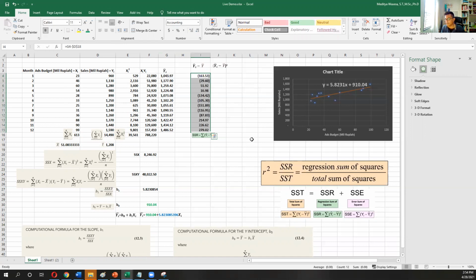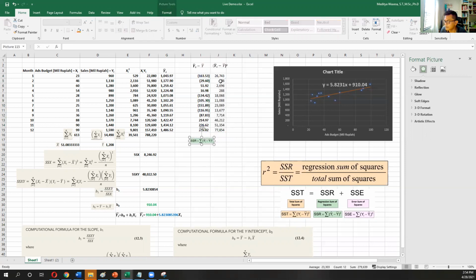Okay, so I put both in it, and then I have to square it. Right here, SSR equals this, and then I square it. Yeah, I just do the squaring, and of course I have this. SSR is a summation of all the squared differences between the predicted value and the mean of the actual dependent variable value. So here we have the SSR.